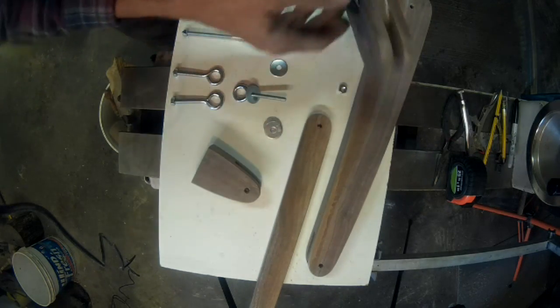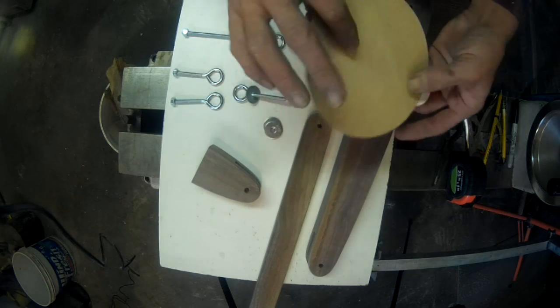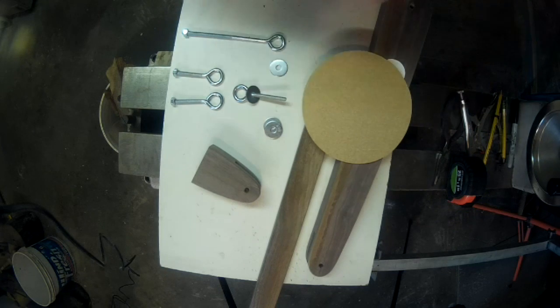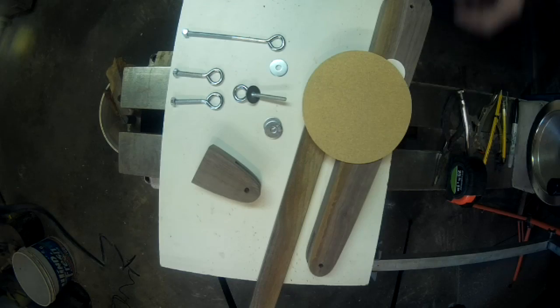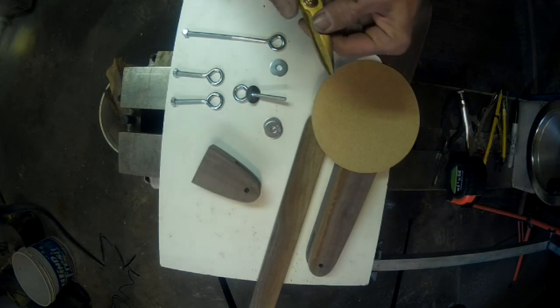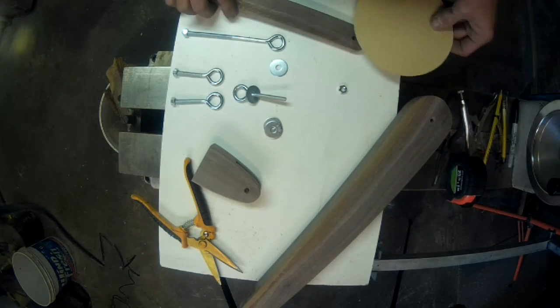So I'm going to let this dry. I'm going to bring on the sandpaper. So this is some sticky back paper for a 6-inch grinder, or a 6-inch orbital sander.